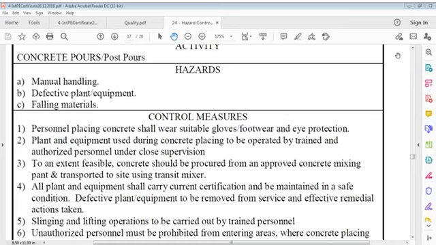Manual handling hazard, defective plant equipment is hazard, falling materials hazard. Control measures.